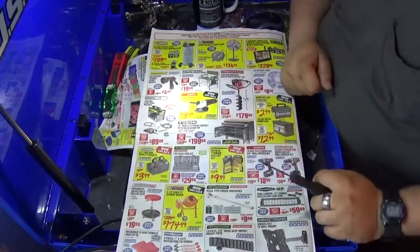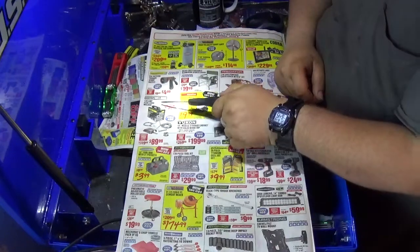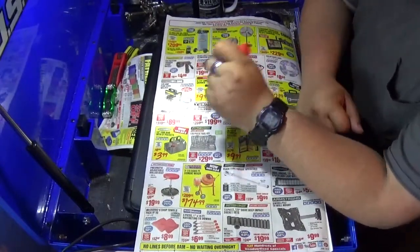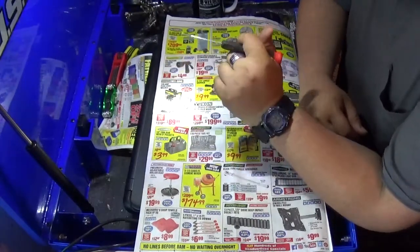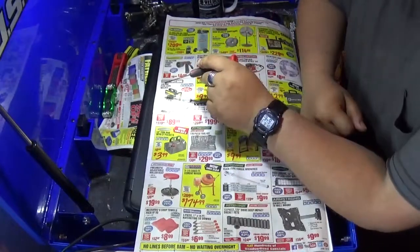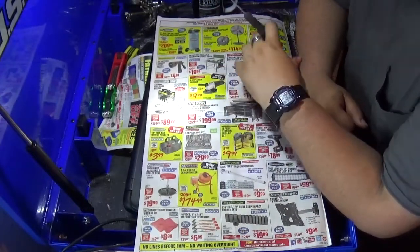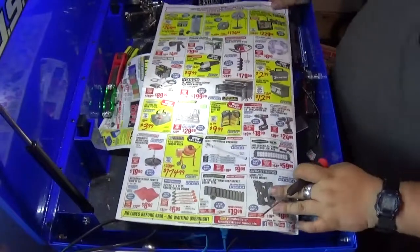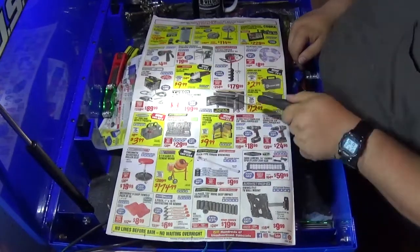4.5-inch angle grinder. Good buy if you're using it for light duty use. Flux core welder. The only reason I could come up with why you would want to buy this is, number one, if you need something that you don't care about. You need something that you can take on the trails, and if it falls off the back of your off-road rig and kind of gets crushed, you don't have to cry about it. So, 46-inch mobile storage cabinet, solid wood top, for 200 bucks. Have been looking at that.